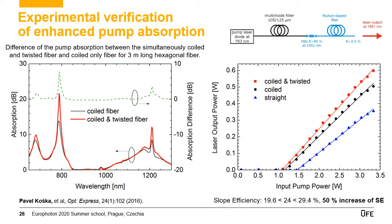Then we tested it also in a laser. So what about the laser performance? Does it help also in this case for fiber lasers? It is really hard to test. Imagine that you have a 125 micrometer fiber, so it is always somewhat chaotically bent and twisted when you work with such a fiber in the lab. Only when it is pulled carefully in factory conditions, you can expect some proper regular geometry of the fiber layout.